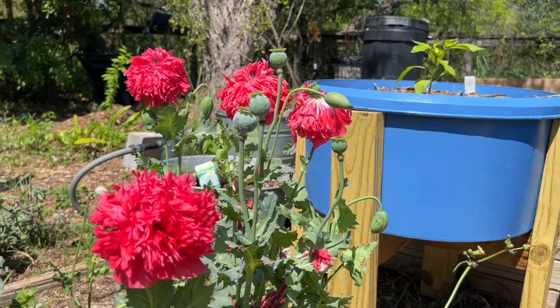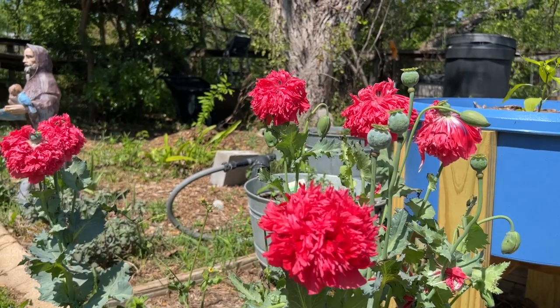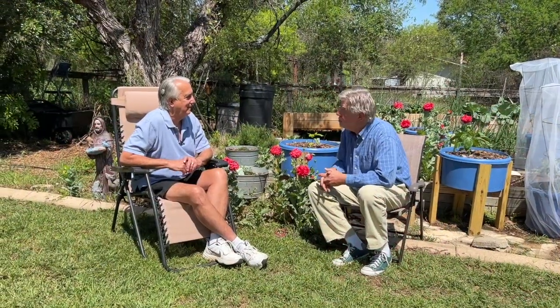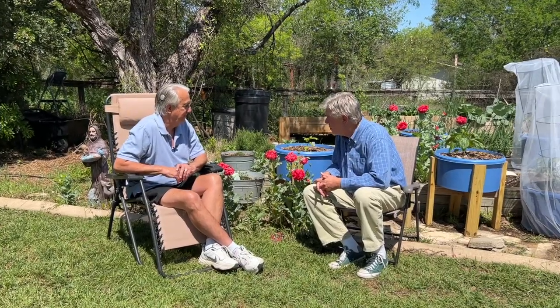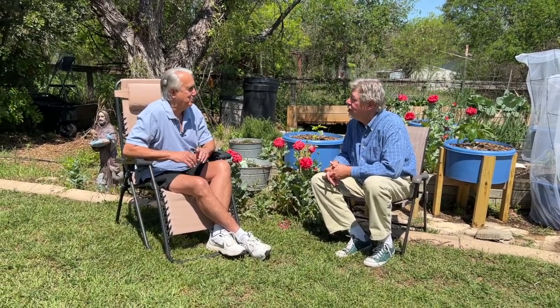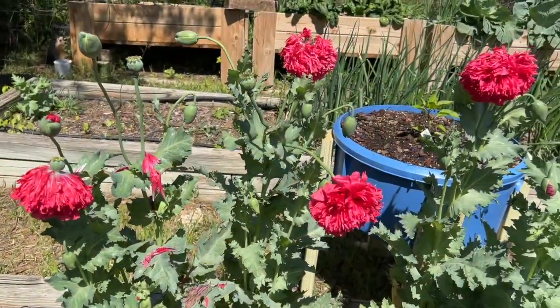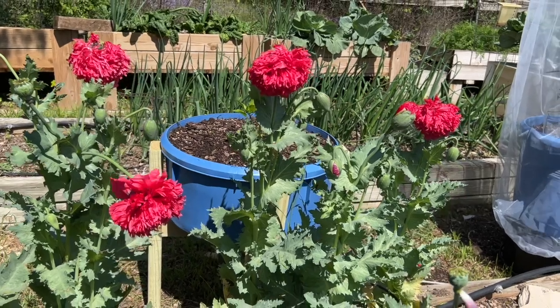My daughter bought a home near us, and as they purchased the home, I noticed in the backyard they had some poppies, and I said, "Can I have a few of the seeds?" I got the seeds, and I've had poppies every year now. They don't go where you plant them. They make their own way to wherever they want to be. For instance, they're in the garden over here, but they're also right here on the curb. They're absolutely beautiful.